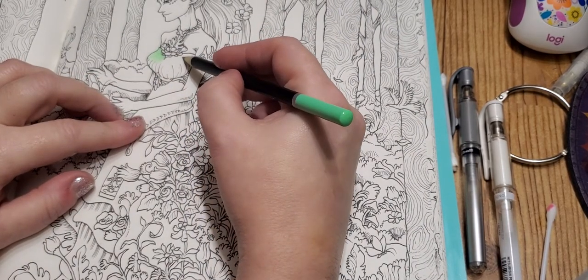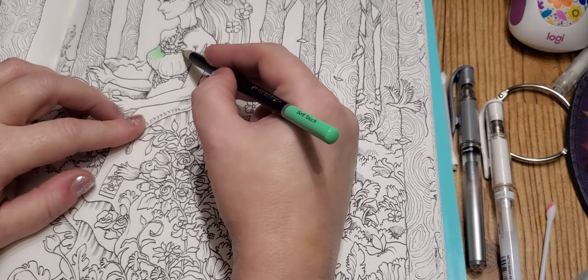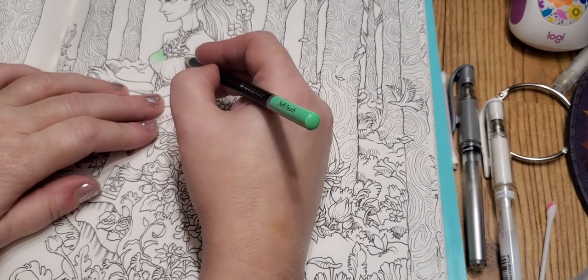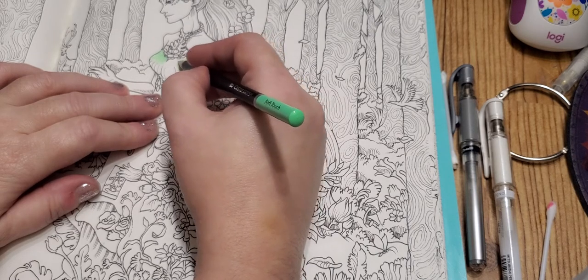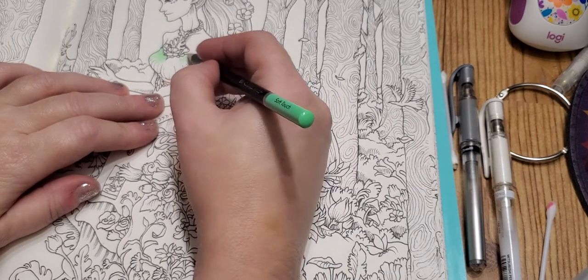Good, you can see. I'm making sure. It looks like I'm going back and forth, and I'm not. I'm only coloring one direction. It's just that I'm moving the pencil so fast that it looks like I'm coloring in both directions, and I'm not. Never do that. That's something children do. You always color in one direction. Never color back and forth.